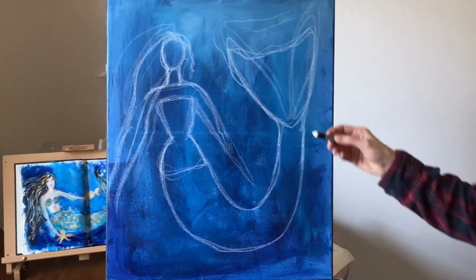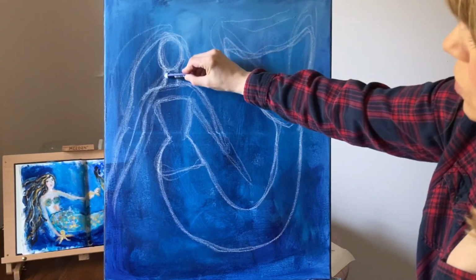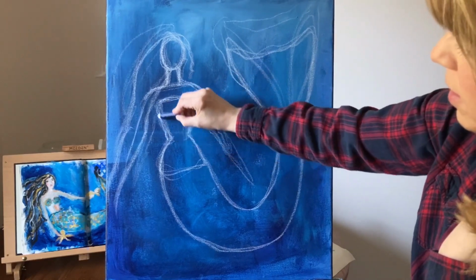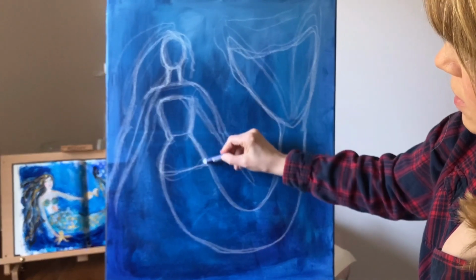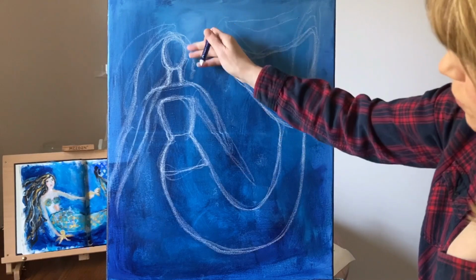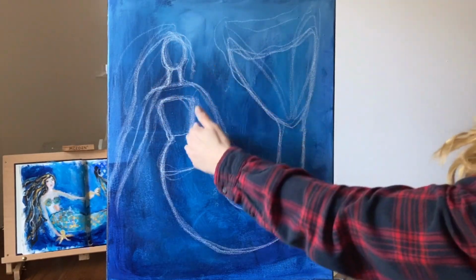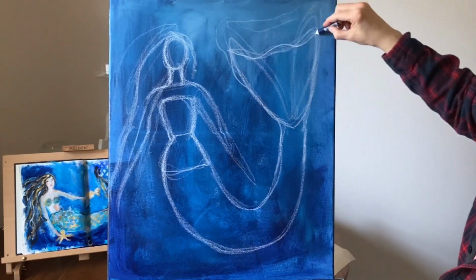So all I did, I'm trying not to get my hair in this, but all I did was draw a circle, an oval. I made sure I got her proportions right here, and then her hips. And then I drew the tail. So the first half of her body is like you would draw a real person, and then instead of the legs, you just swoop in and do the tail.